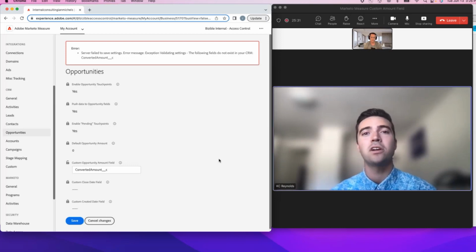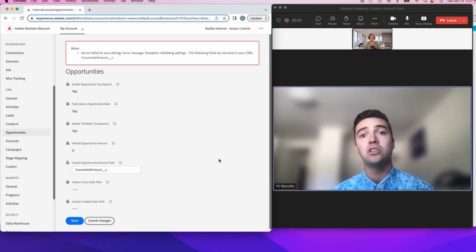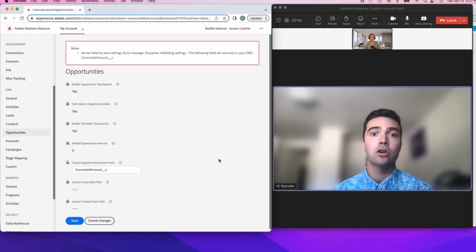Definitely. And I have one more thing that I wanted to say for our very special multiple currency users out there. The value that you give us, if it's a custom op amount, should be non-converted if you're using multiple currencies. We do the conversions for you. So if you have an opportunity and your custom field is converted, USD underscore C, that may not play super nicely with us. We're always going to try and do the conversion from the op's native currency to your default one in Salesforce. So let us do the conversions for you with these custom fields, and that's how you'll get accurate information on your touch points in your reporting, et cetera.